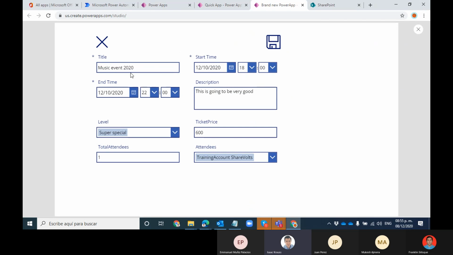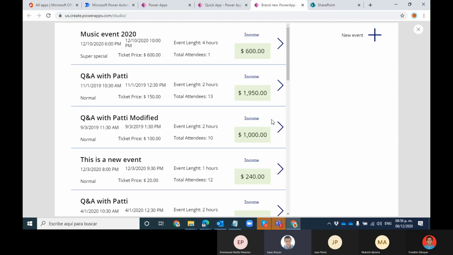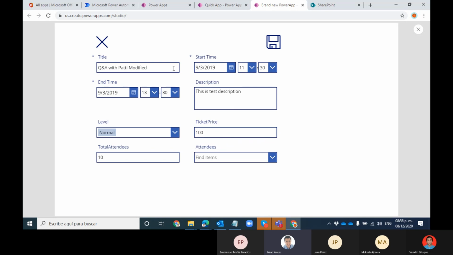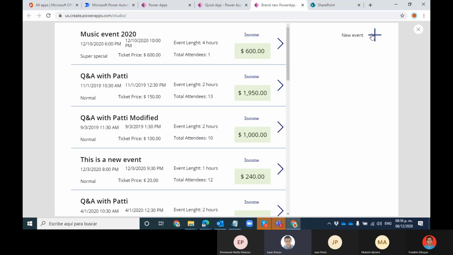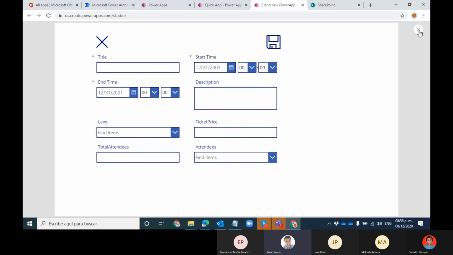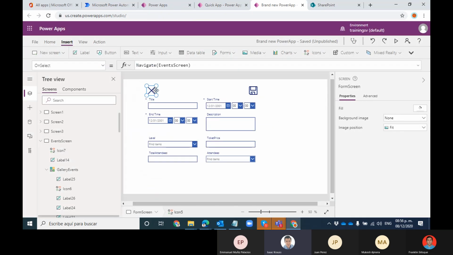Okay, so let's talk again about the reset. I'm going to repeat the problem. Adding some data here, blah, blah, blah. But then I say, hey, I don't want to continue, close. And then you open this again, the data is still there. But if you open an existing item, the data is gone. Now it is the real data of that item, because the edit mode will refresh the data with the item that is selected. So the reset is not a problem for this, it's rather a problem for the new mode. But still it is something very, very important to handle.